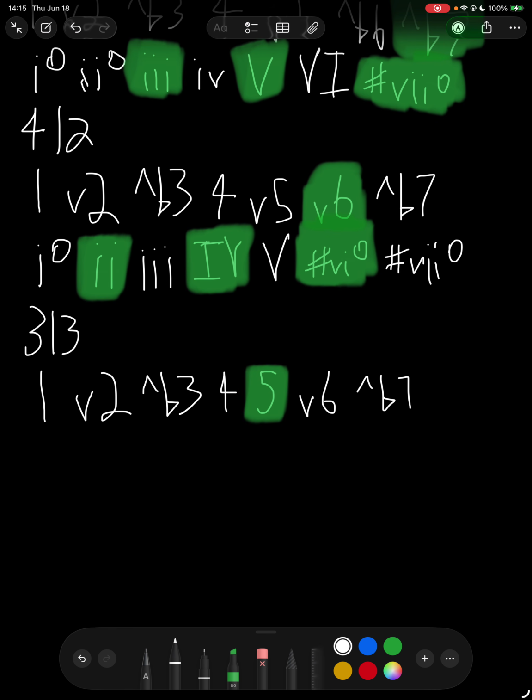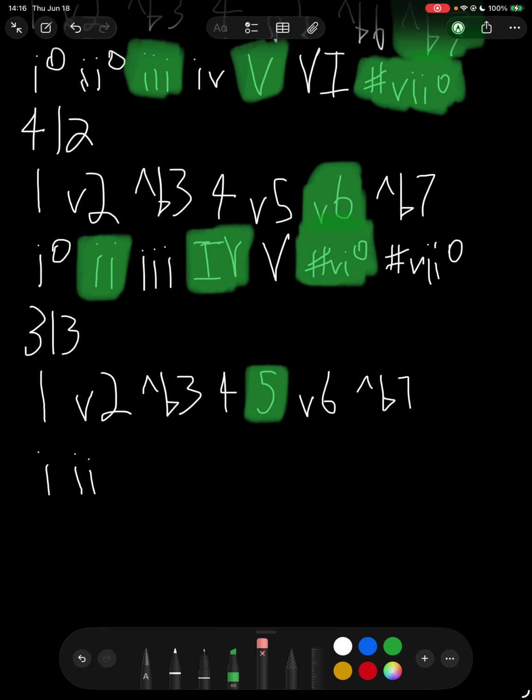So in Porcupine notation, the 1 chord becomes minor. We no longer have to deal with the 1 diminished. Then the down 2 remains minor. The up flat 3 actually becomes major. Hold on, let's try that again.